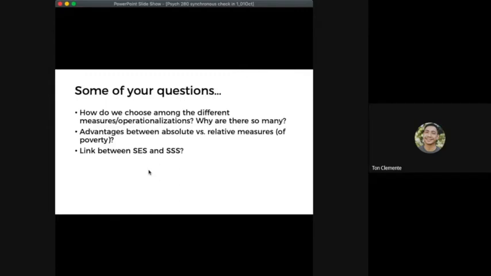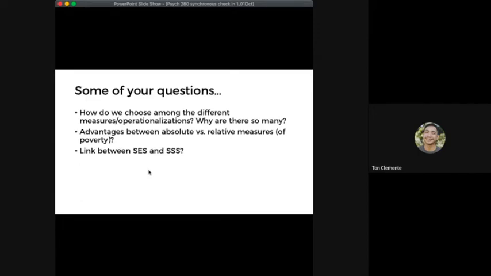So, just quickly, I'll try to address some of your questions. There was a common sentiment that it's kind of overwhelming. The tables are very overwhelming. Parang ang daming measures at bakit ganun siya kadami. So, it signals to us that there is no best measure, that for a complex construct like social class, it's impossible to just have one or two or five. There are many different measures because there are many different conceptualizations. There are many measures because people have different purposes. Some are interested in household income, some in your own personal income, some in wealth and poverty indices, etc.